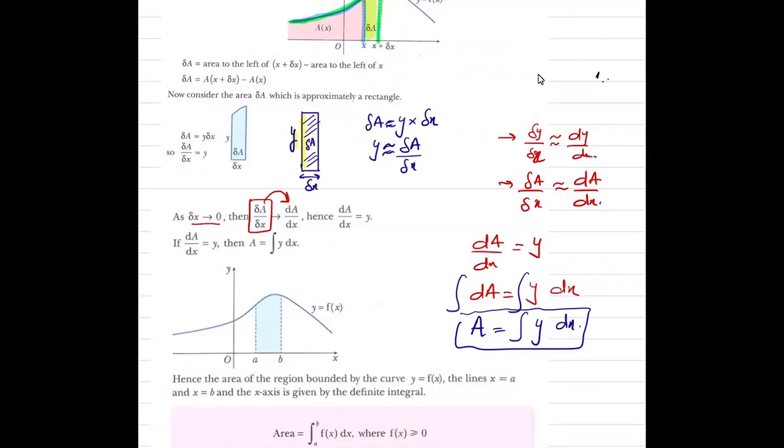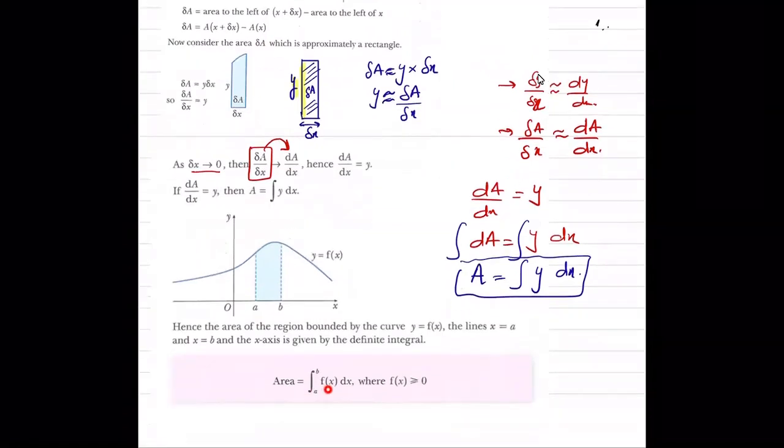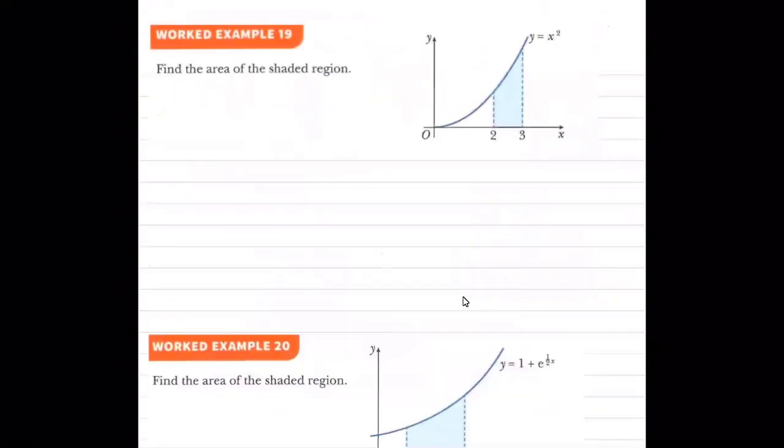So hence, from this you can understand that integrating a function is going to give us the area under the curve. Do you get this point? Yeah, I get it. So integrating a function with some limits is going to give you the area under the curve between those limits. Okay, and this is valid for f of x greater than or equal to 0. We are looking at the area above the x-axis right now. Okay, so far is it clear? Yeah, sure. Okay, let's look at an example.